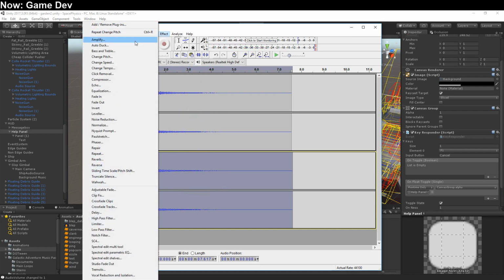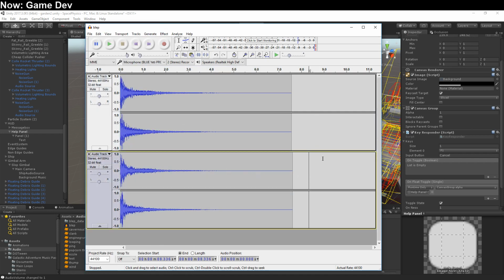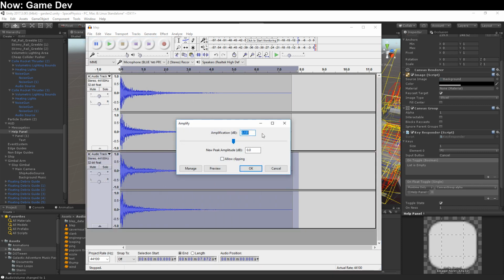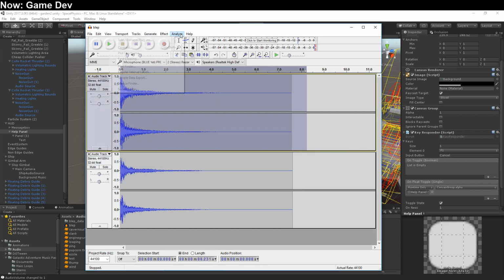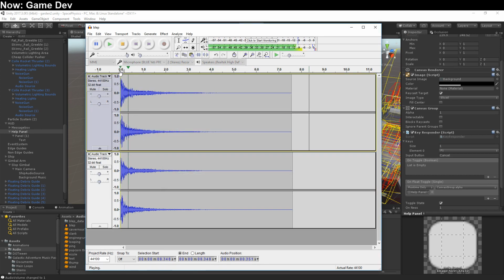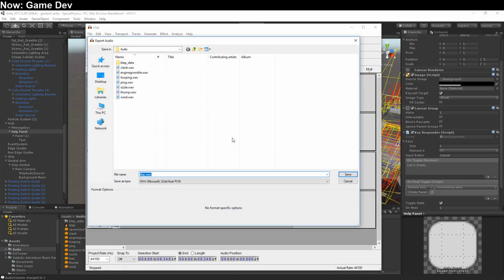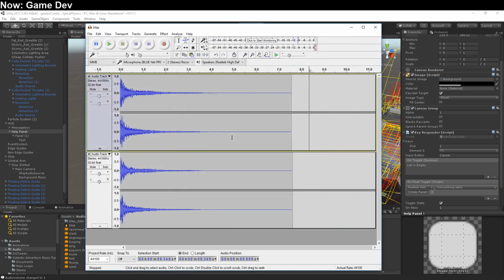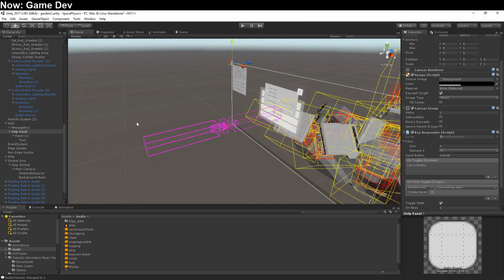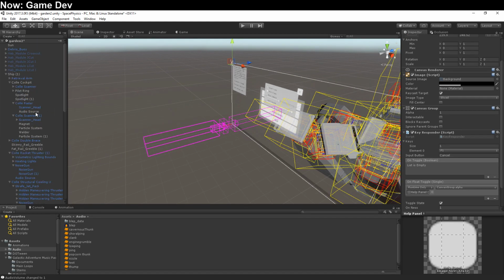Let's go ahead and turn the volume down a little bit for both, the high-pitched one and the low-pitched one. Are they offset? I think they are. No, they're not off. They are a little bit offset. That's a little odd. Let's go ahead and turn the high-pitched beep down a little bit, -2. And then the low-pitch beep down a little bit, -1. Because we don't want to max out the sound. Well, I'll give it a shot. So if we export that audio, we'll call this a choral ping. And let's go ahead and see how that sounds when we put it into our audio source.